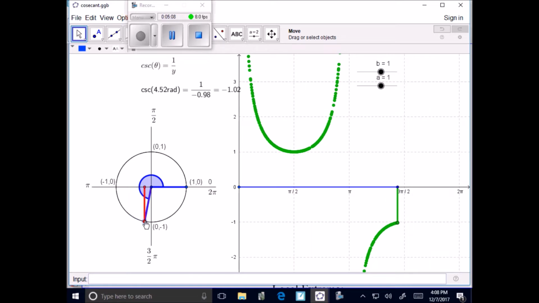as we rotate to 3/4 of rotation, to 3/2 pi. And right here at 3/2 pi, we've got a y value of -1, which gives us a function value of -1 when we divide 1 by that -1. As we rotate, we see those negative y values on the perimeter of the unit circle recede back to 0. And that means that we are going to be dividing by smaller and smaller y values, taking our function values down to negative infinity. And so this is basically what one period of cosecant looks like.